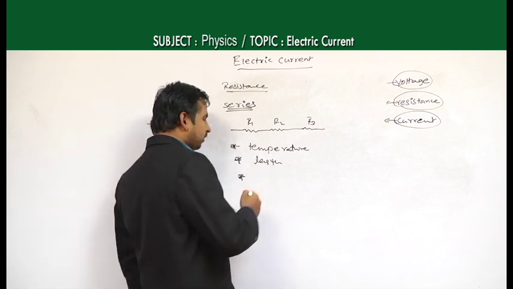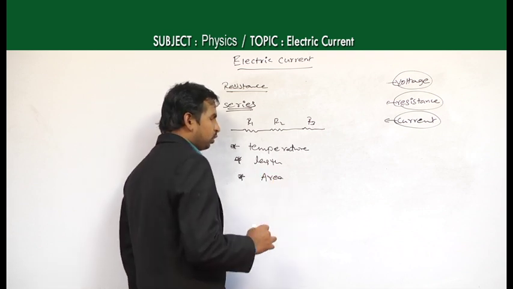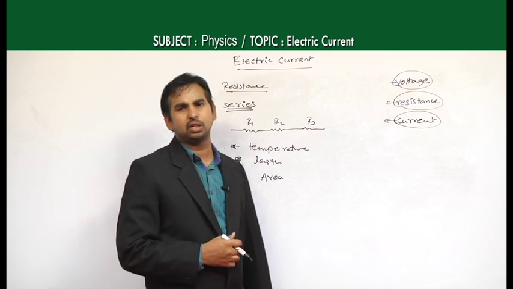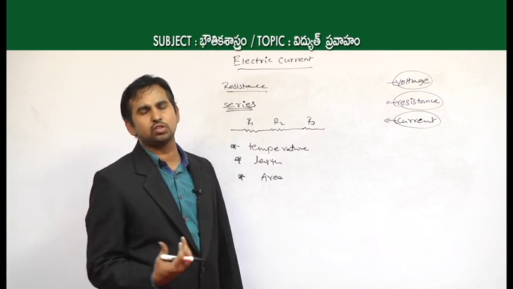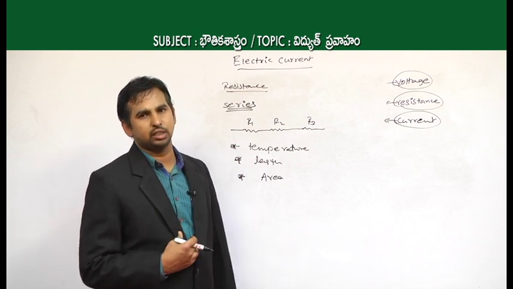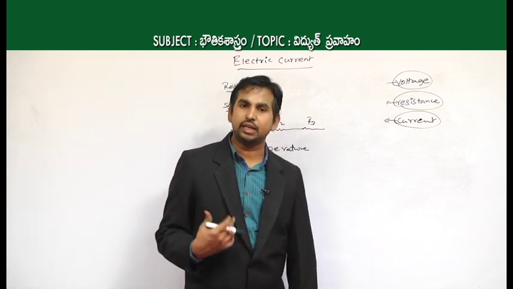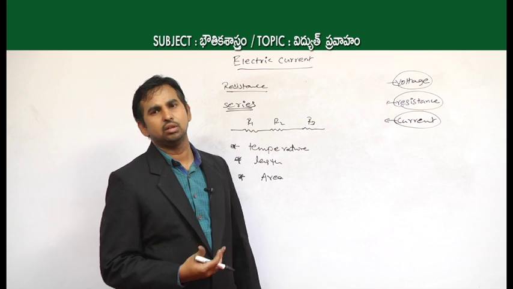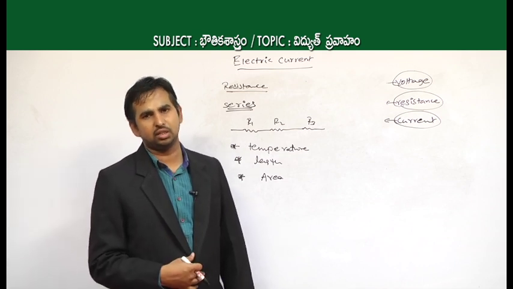If you take more and more cross-sectional area, the thickness of the wire is more, which means the resistance value becomes less. At the same time, if the thickness is more, there is a chance that more electrons will pass through it. So as the thickness increases, the conductivity of the current also increases, which means in the opposite way the resistance of the wire decreases.